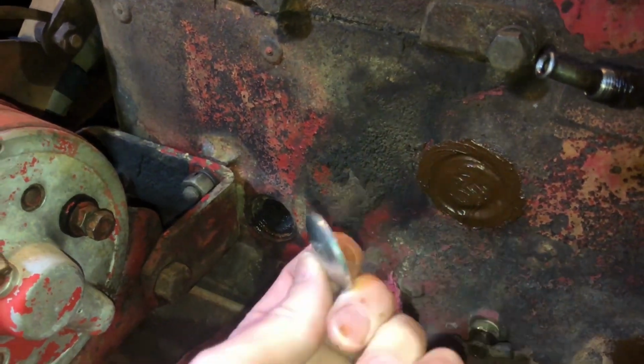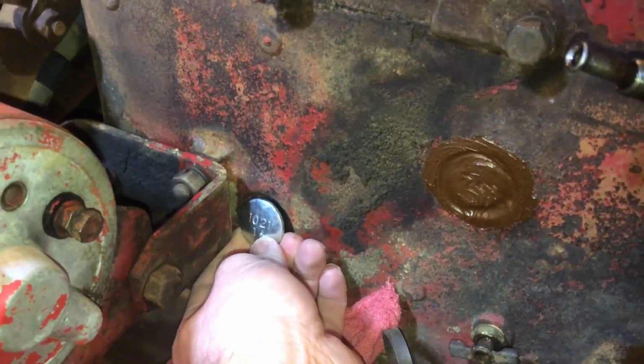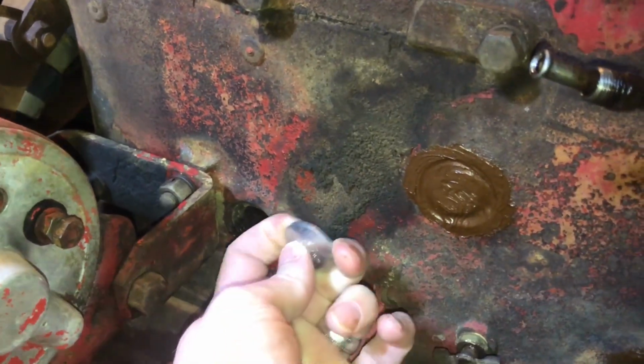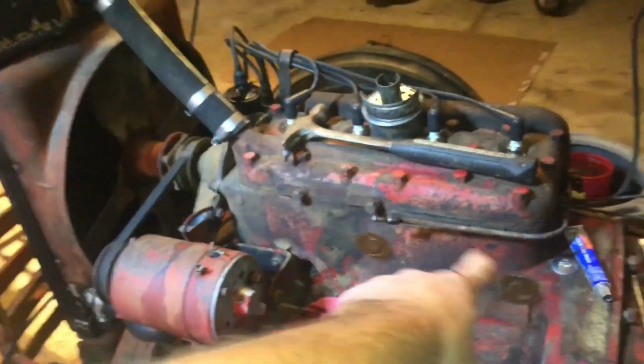I thought that you put them in this way, like that, but you don't. You put them in convex, right? Yeah, because concave, it would not then flex out. So convex, then it'll flex out to flat. Anyways, thought y'all might want to see that. Sorry I didn't get a video of these.